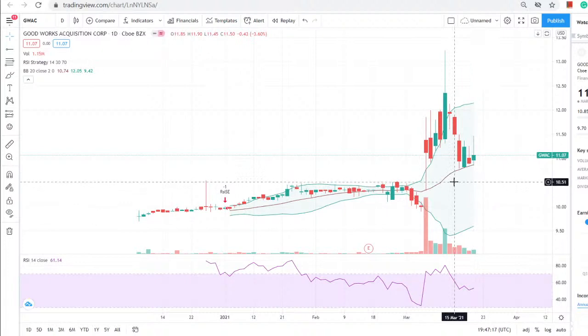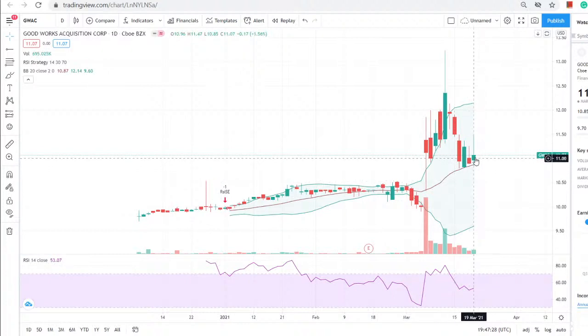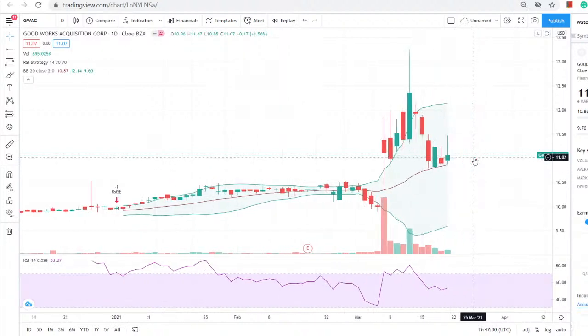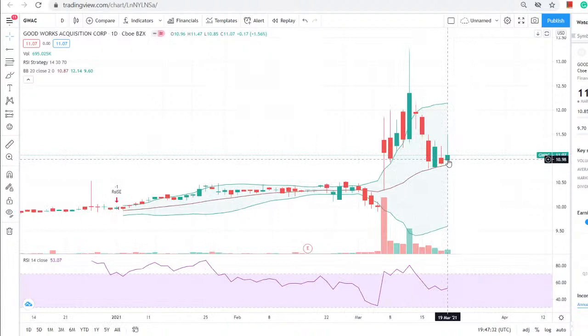I would say I have done some research on it. It is a Bitcoin stock. That's the reason I took entry, I think around 10.5. The green candle, the lowest point of that, I think 10.86 or something. 10.85 was the lowest.